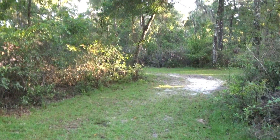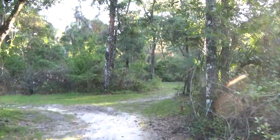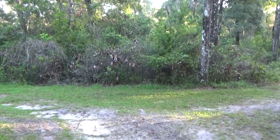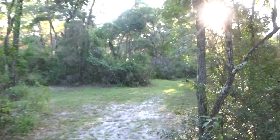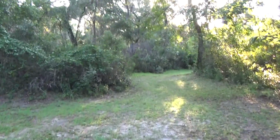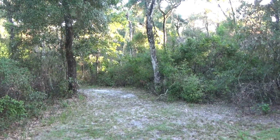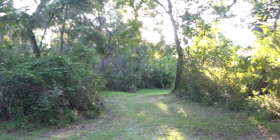Well, I can say one thing, the trail is very wide and leaves little to be investigated or guessed at. We're coming up to a Y junction here, and it looks like picnic area or parking lot. Well, I don't want to go either of those places, so I must be going this way. And again, we have another choice right away, here or here. No signs marking which is the Dogwood Trail and which is Coot Marsh.